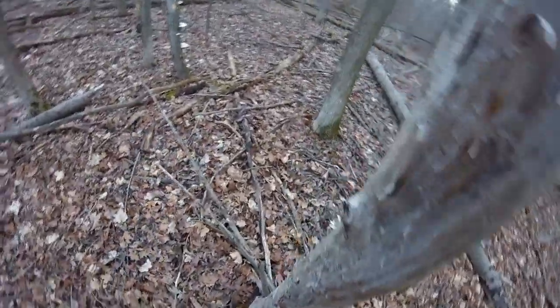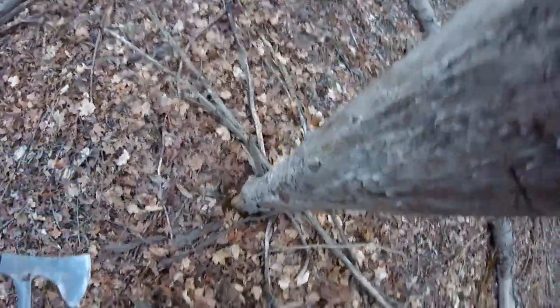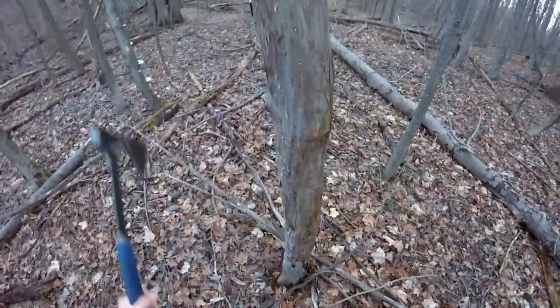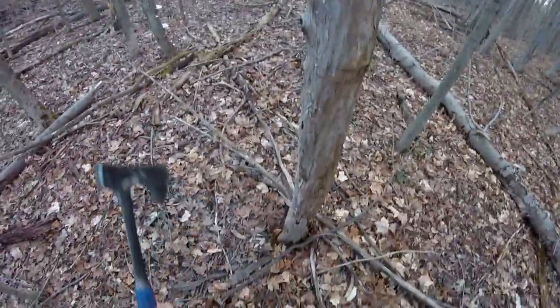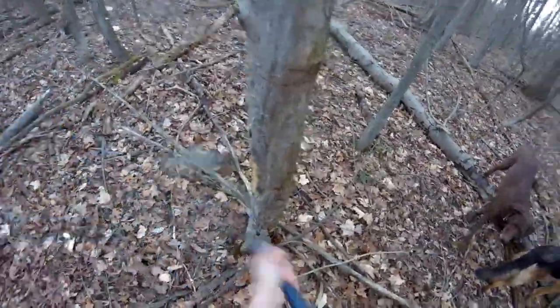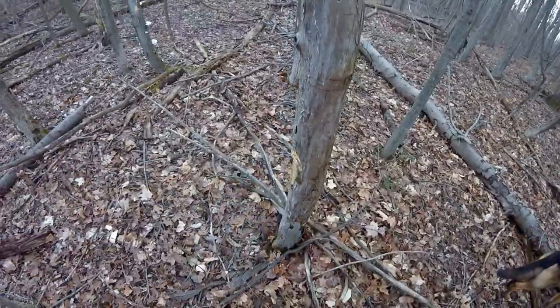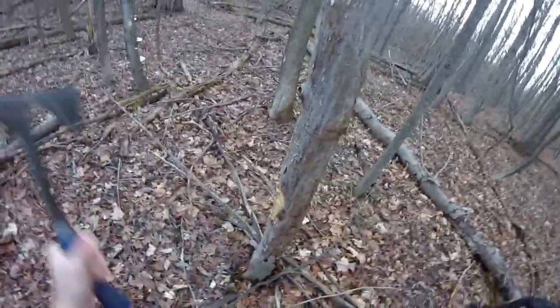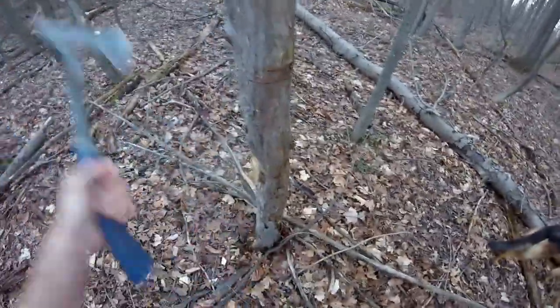Keeping your head out of the way. You do not want to be standing over it like this when you're swinging, just in case it pings up into your forehead. You want to be well out of the way. Keep all limbs out of the danger zone. As you can see there, two hits, and then moving up. And back down again. Keep that wedge.